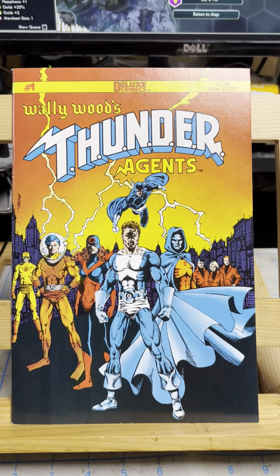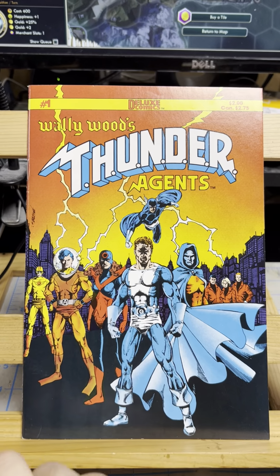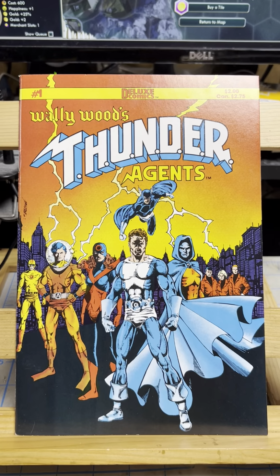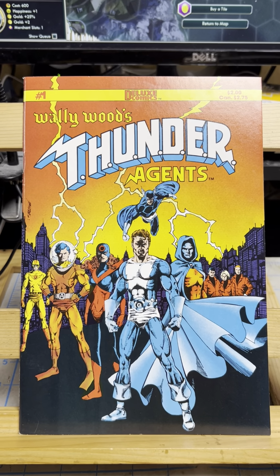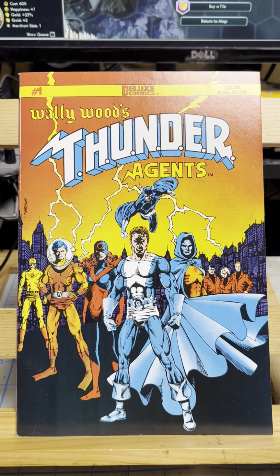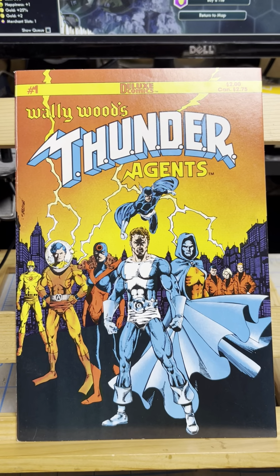They are just outstanding. I didn't know who these characters were, so I did a deep dive after this came out. So let's do a little rundown since their names aren't on the cover. We got Lightning over here, super fast, and the suit activates his metabolism, so he ages faster as he uses the suit. This is the Undersea Agent. He has a suit designed to withstand the sea pressure, so he can dive to insane depths. And then, because that wasn't exciting enough, they gave him these cuffs that interact with his bloodstream, affected by some sort of magic science device that gives him magnetic powers.